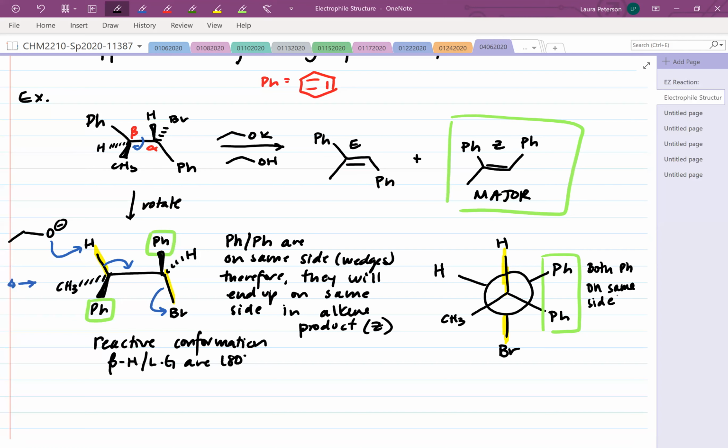So, how could it be that this is a stereospecific reaction, right? So what do I have to change about the original starting material to get to the other isomer? Okay, so if I invert both configurations at the alpha carbon and the beta carbon, I would get the same major product. It would be the Z alkene. Okay, so what we're going to see is the alternate diastereomer. So in our example, we're going to invert the alpha carbon and keep the beta carbon the same, and we'll see that it's the diastereomer that is going to give us the other EZ isomer, and we'll see the E product as the major product. Okay, so let's go ahead and go through that.